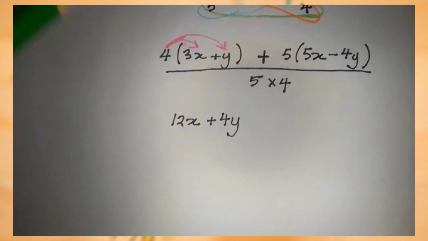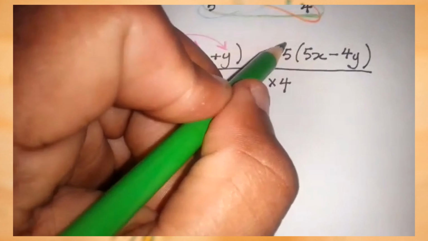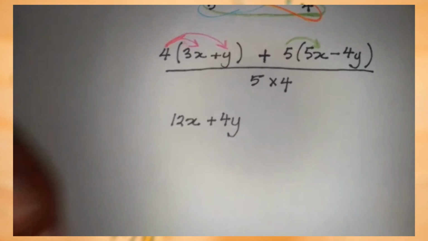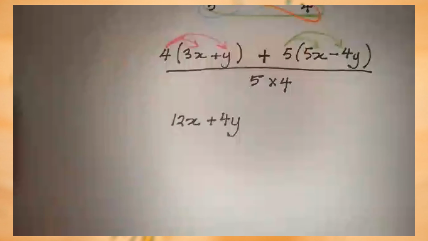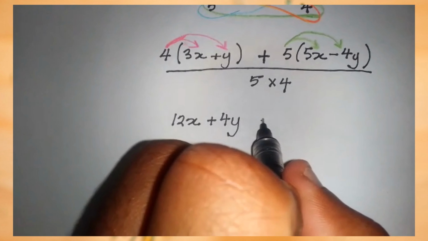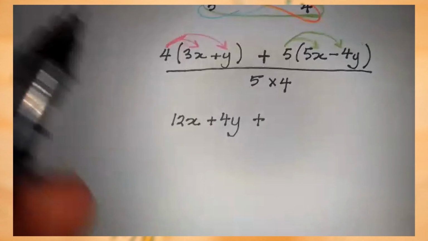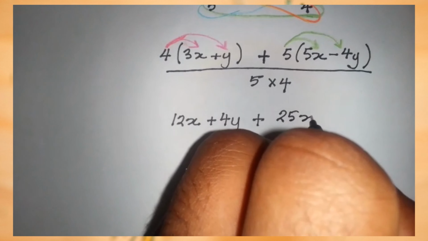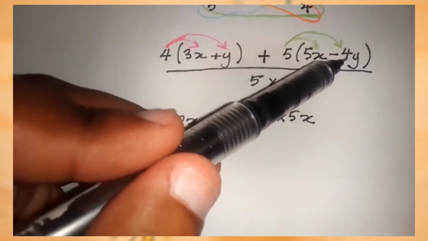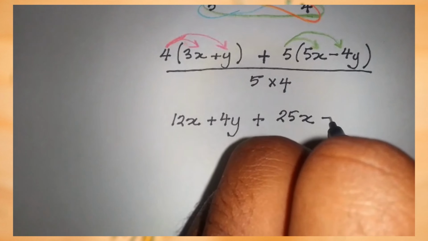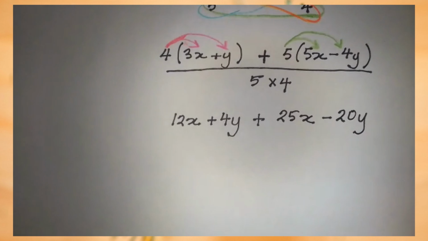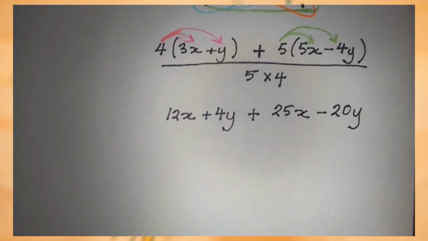So I finished with this side. We need to work out this side. The distributive property says whatever is on the inside of the bracket, I'm multiplying it by what's on the outside of the brackets. So this 5 with this 5x. And this 5 again with this minus 4y. You have to watch out for those negative signs. So there's a plus sign here. I'm going to put it back. 5 times 5x is going to give us 25x. And this positive 5 times a negative 4y will give us a negative 20y. See? So I just expand the brackets at the top in the numerator.